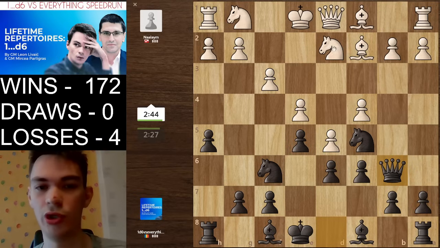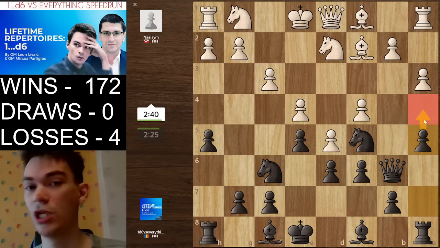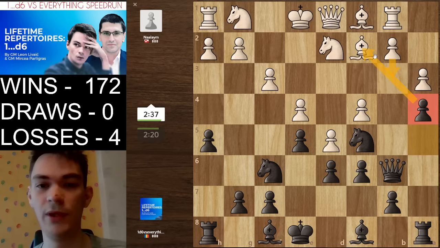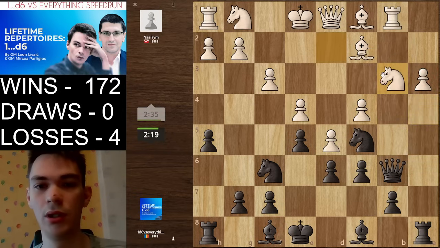Playing on the dark squares now. e5, now b4 is not possible. And a4, as we have said many times before, is a big strategical point in this line. So I'm gonna do that now. If b3 I can take, and then this pawn will be weak. Knight takes, and now... Okay, there is no threat yet. Maybe bishop e3. Other than that, nothing.